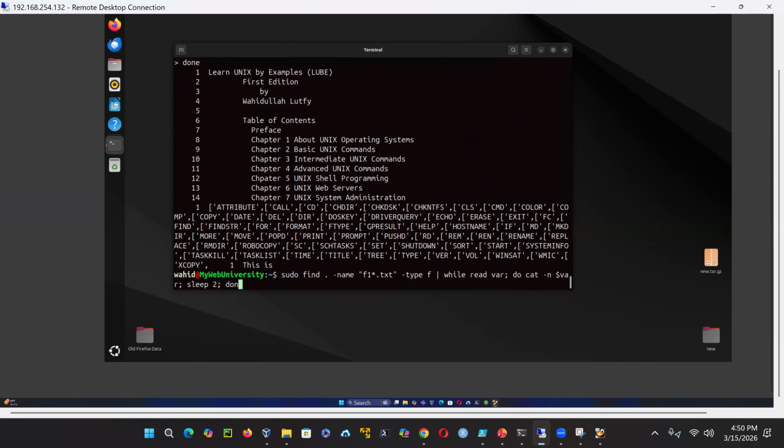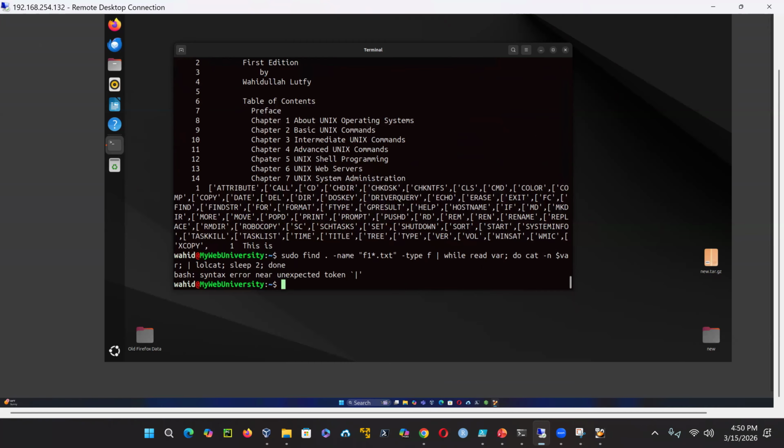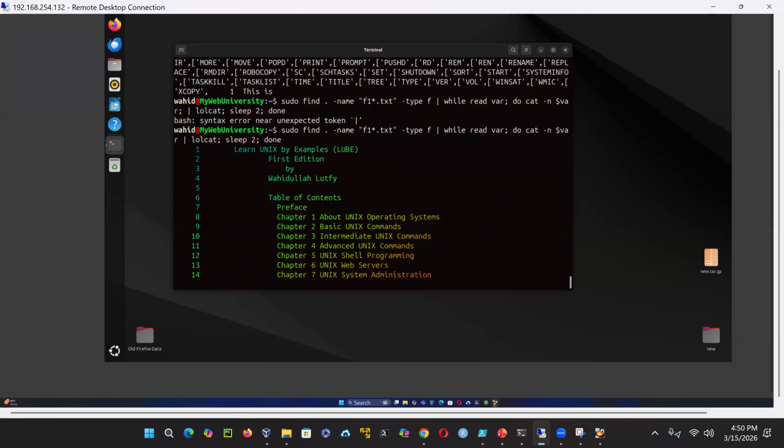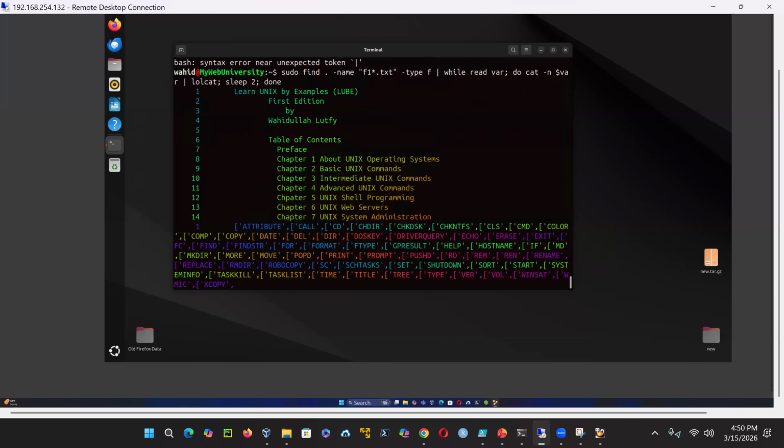And if I say, how about after reading the file, I also do a pipe here, lolcat like that, and then do it. Somehow the pipe is not understood. Oh yeah, there's no semicolon here. The semicolon would be here, and then that would read it for you.